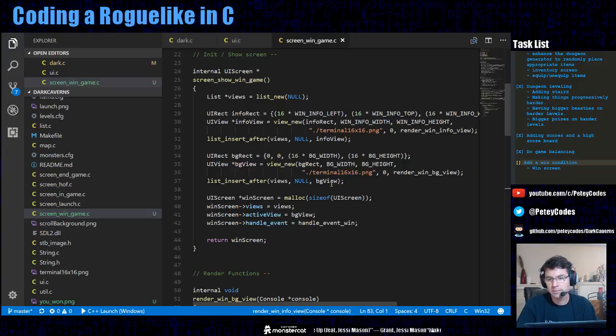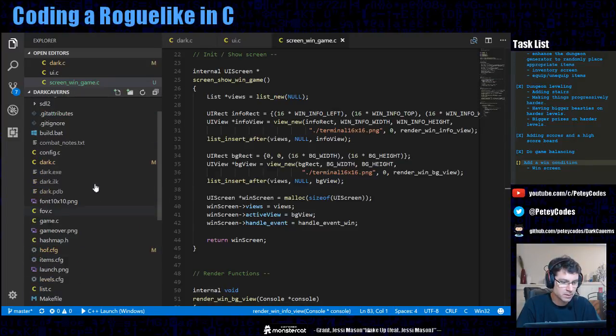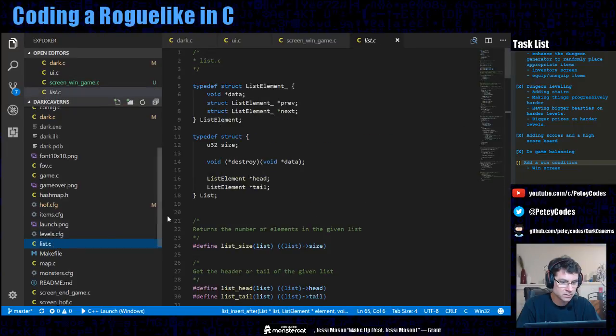What pointer do I use as element pointers in linked lists? Yeah, it's a void. So, where's my list? So list element is just a data, it's a void pointer. And then I cast it on the way in and cast it on the way out. So that way I can put whatever I want into the linked list.